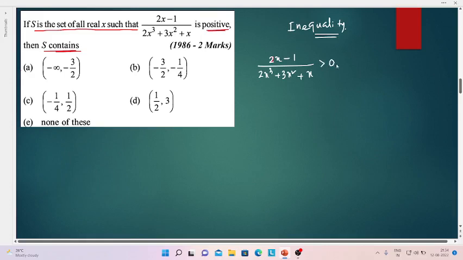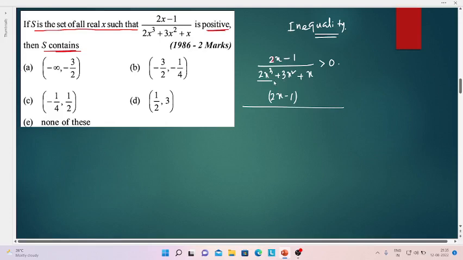So this is greater than 0, so that is why it is positive, right? So here we can write down this part as 2x minus 1. First of all, let me clear one thing. This is a question of inequality, but we can apply some of the form of quadratic equation. That is why these questions actually be a part of quadratic equation, right?